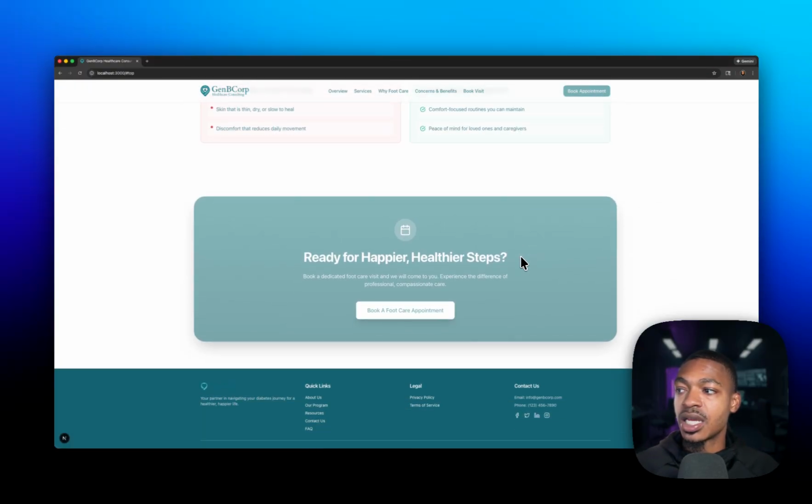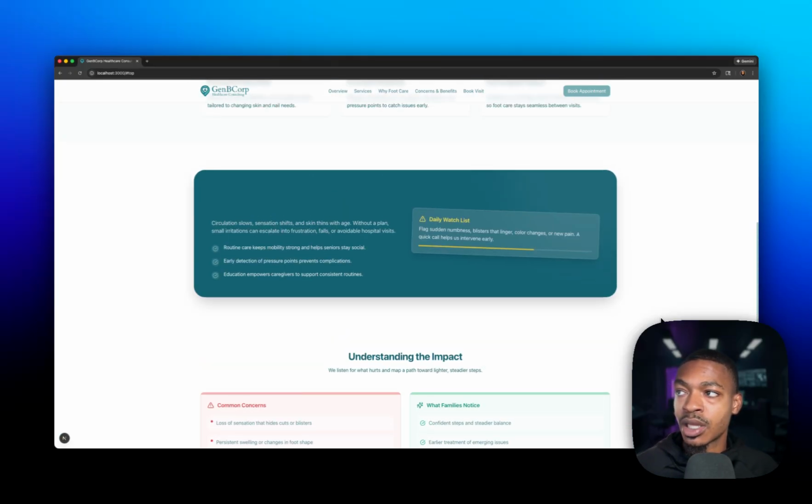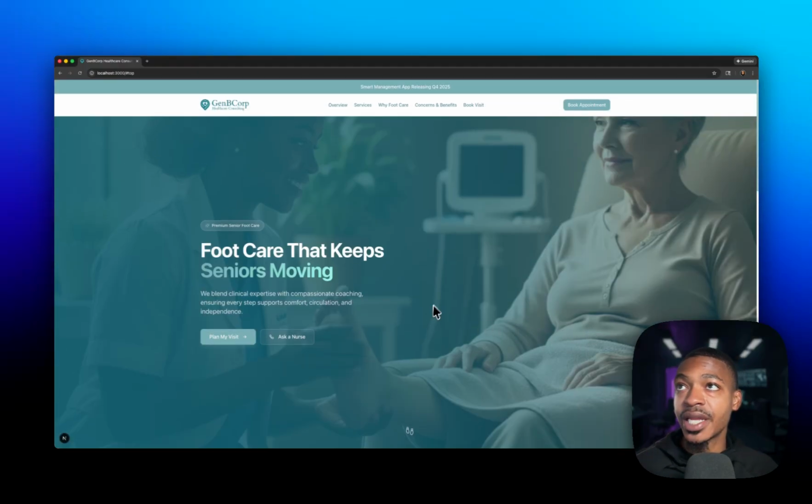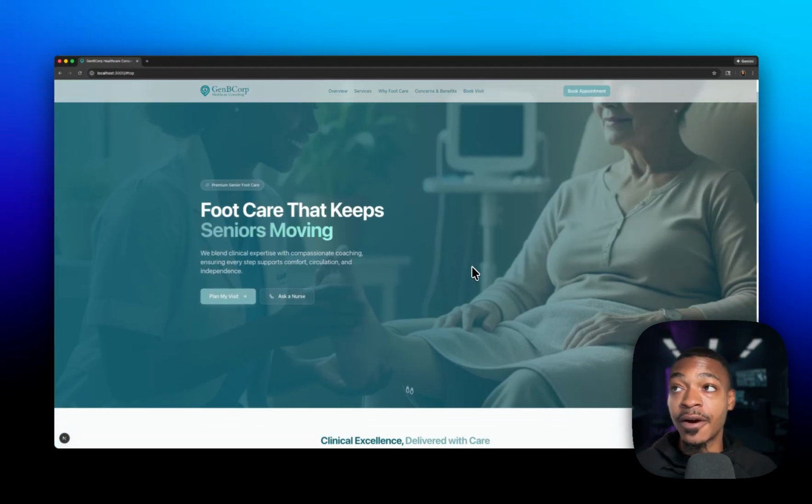And I think that the more and more that we use Gemini 3 Pro, we'll be able to see just how smart it actually is. And the fact that it's able to say, you know, I have the brand guidelines, I have what this company is about, I have the purpose, I have the user that will be using this website. This is how I'm going to create it. I think is very, very powerful.